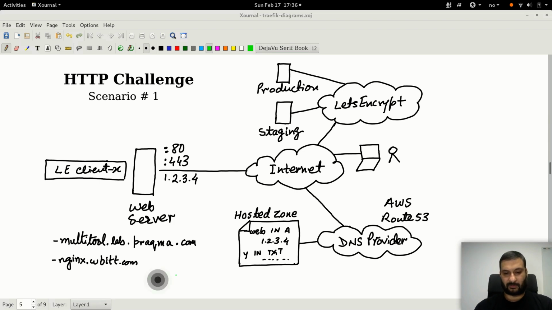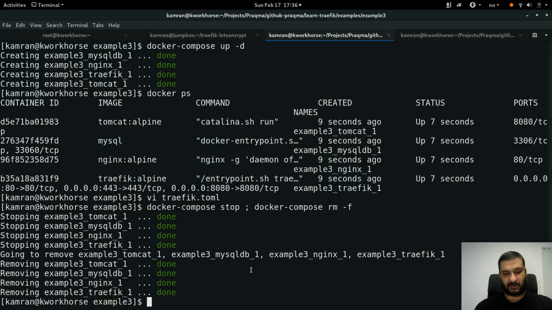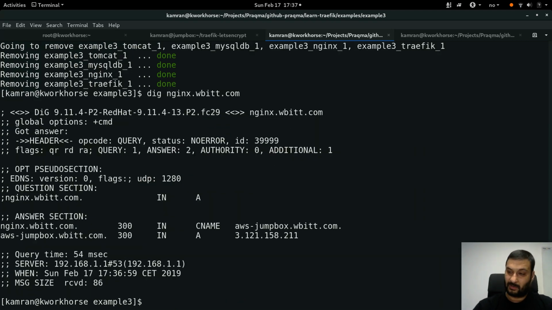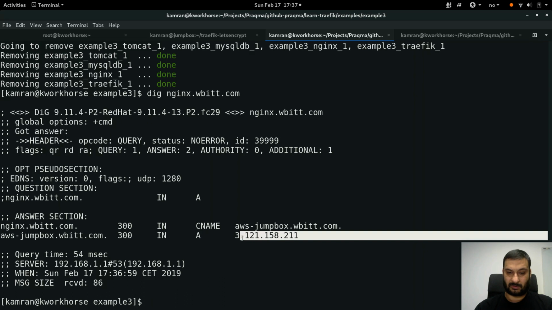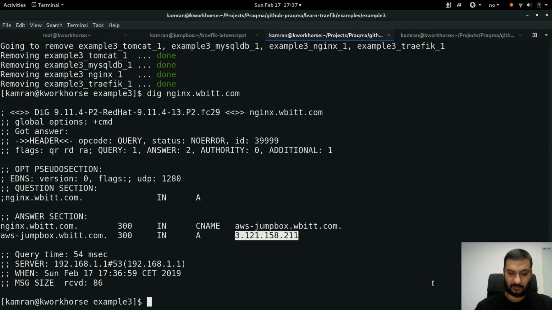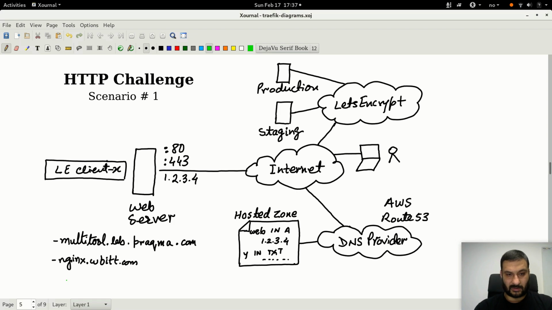And by the way, just so you know, the DNS for each of these two completely different domains points to this IP address here, which is, let's check, dig nginx.wbit.com, 3.121. Let's copy this one here and put it here.